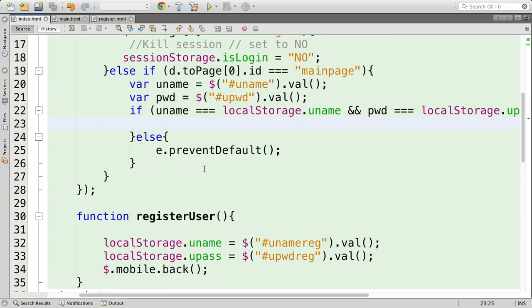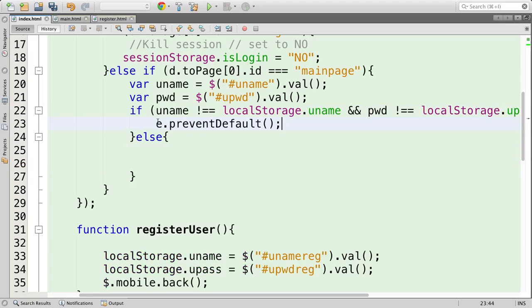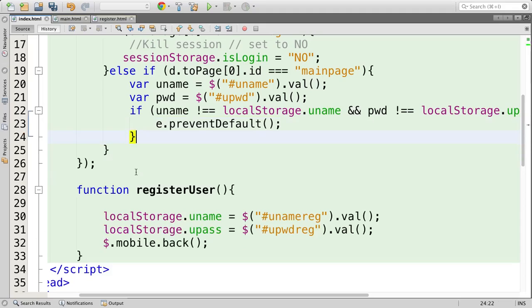So this example checks, it only allows when the username password is matching the data you entered in the registration, and then only it will allow. Otherwise, probably the best approach would be... this would be fine, right? Instead of wasting an else block, or having a blank if block, I said if the username and password do not match the local storage value, prevent. Otherwise, it will progress. We have to verify it.